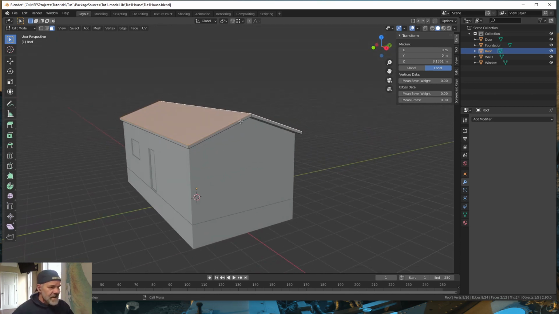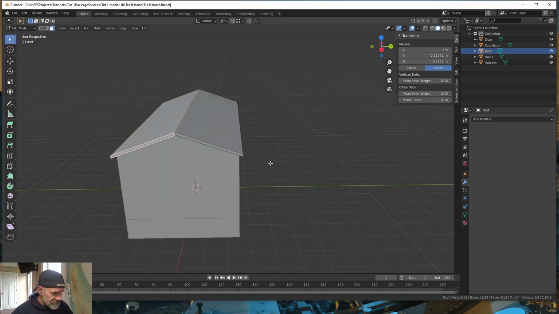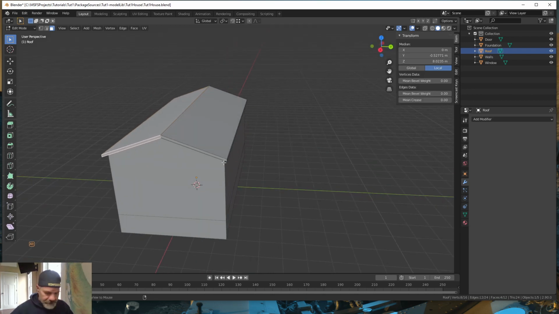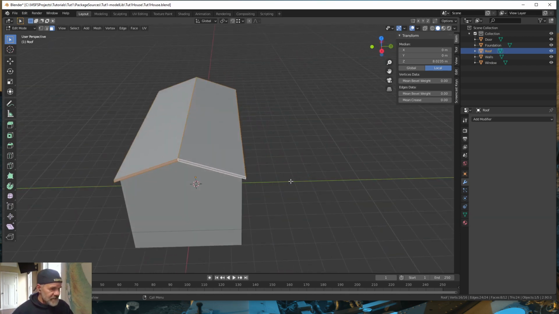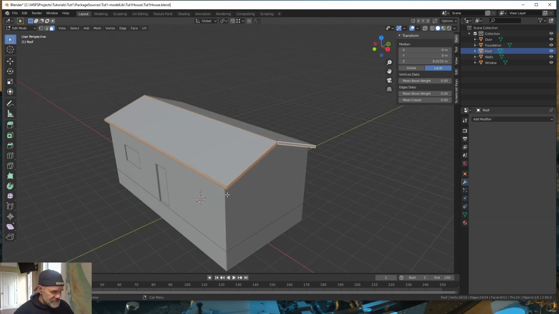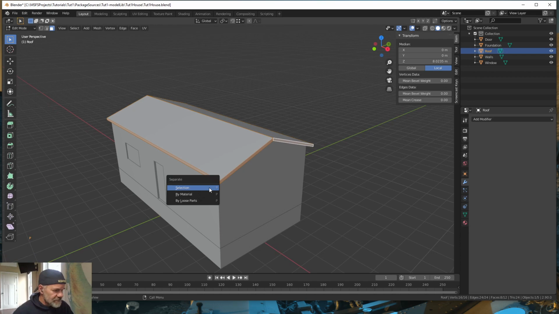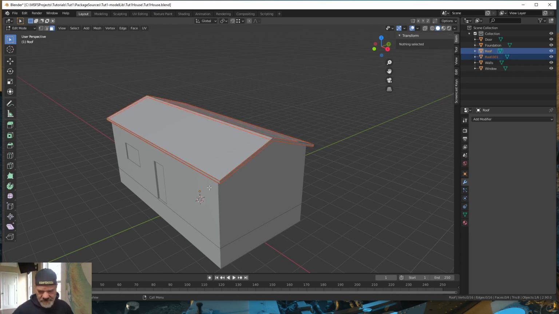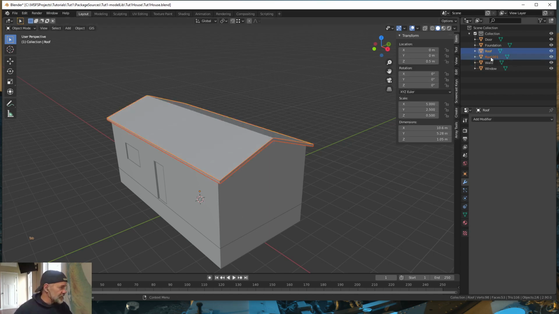All right. Now, with this selected, if you select the fascia at the end and hold down the Alt key, it will select the faces on the edge. Now I'm hitting Alt, Shift, and then select. And now I have just the faces that go around our roof. And we're going to hit P and move those to their own selection. Hit Tab, get out of edit mode, come over here, and let's call this fascia.